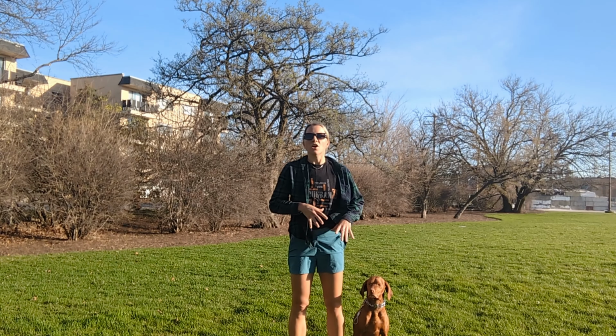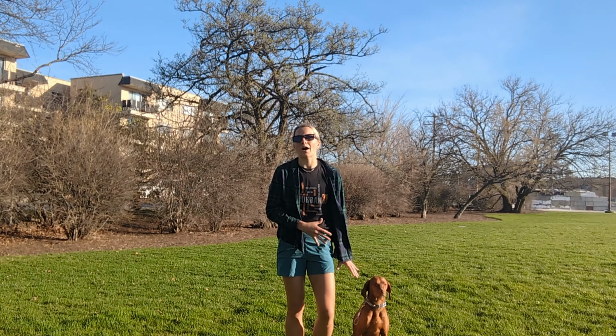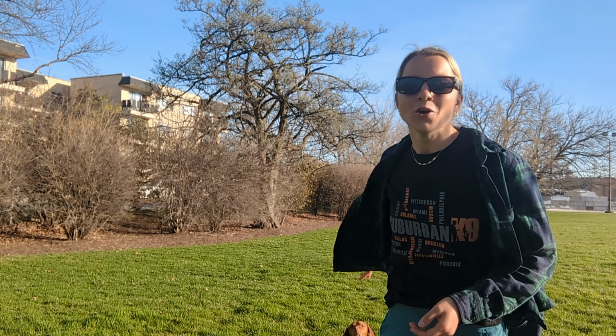So that's another thing, like I mentioned before, super important. When she's off leash, if I'm stopping for whatever reason, I also want her to stop. Ginger, down. Stay. And she did awesome. Oh, you're going to show your belly. So that's kind of how she would do with the short leash.